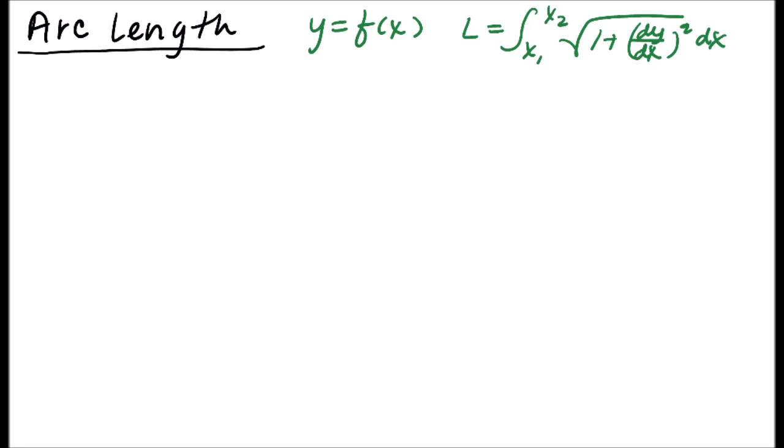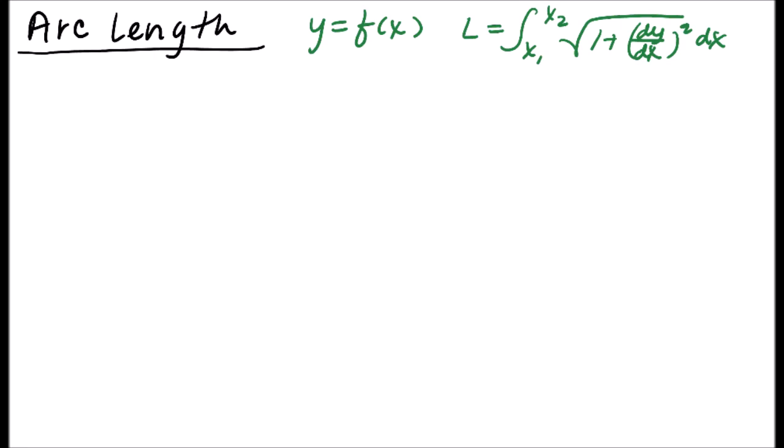And next we have arc length. Okay, we remember from a couple units back when we did area, volume, perimeter, that if we had some function, y equals f of x, we could find the length of the graph by integrating between two x values the square root of 1 plus dy dx squared. Now, you might remember how I generated that formula.